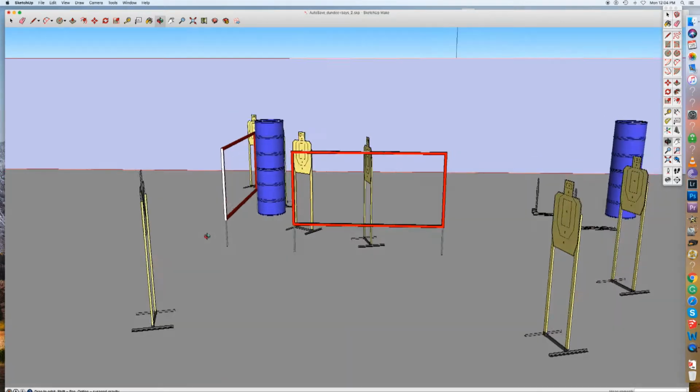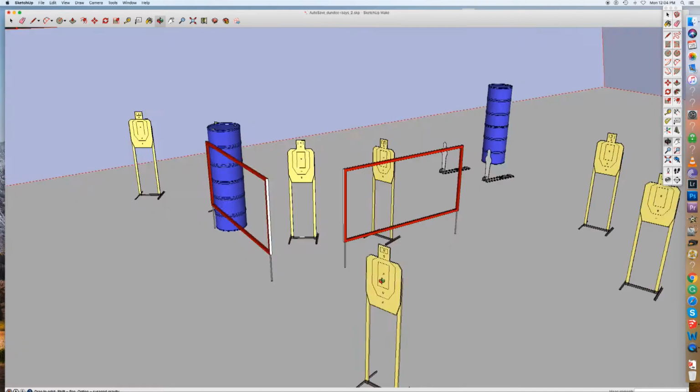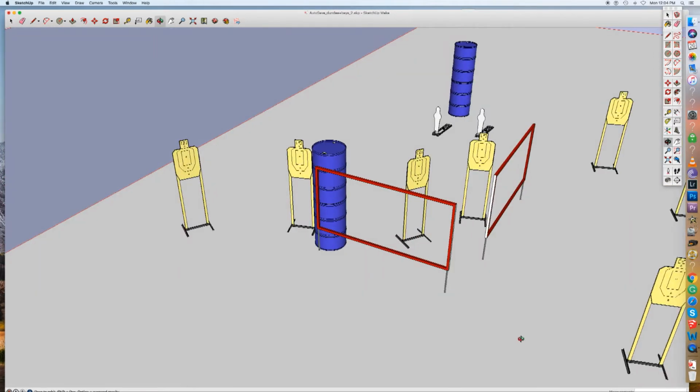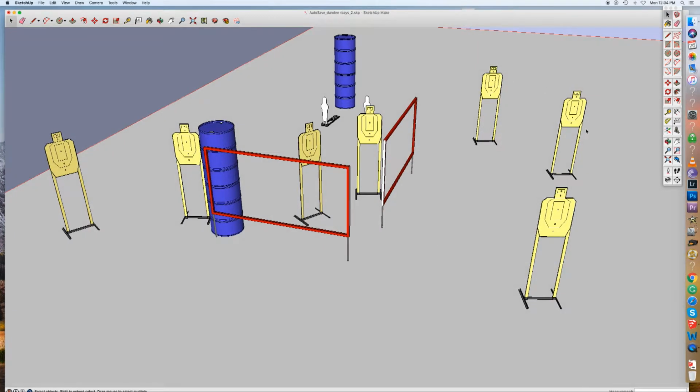We can't see either target through there. We're not going to break the 180 to shoot at those guys, and we don't have this guy being a shoot through to there anymore. So that's good. That's what we want. We definitely have shoot throughs here, but we're going to move that stuff around. Before I do, let's get these targets where I want them.